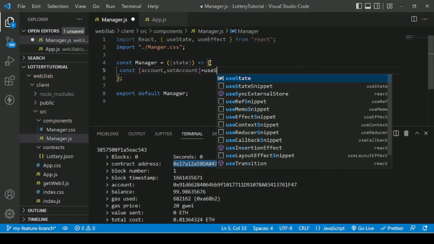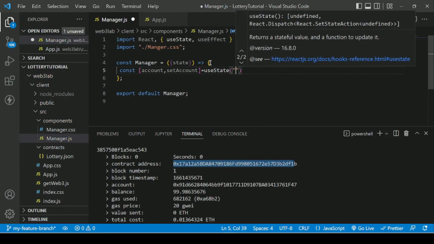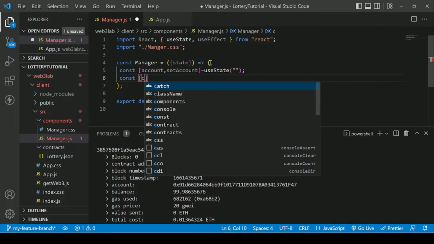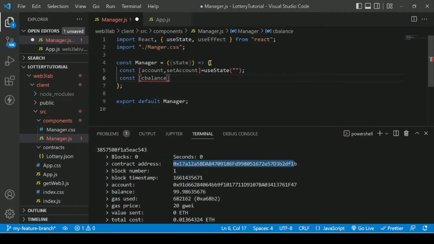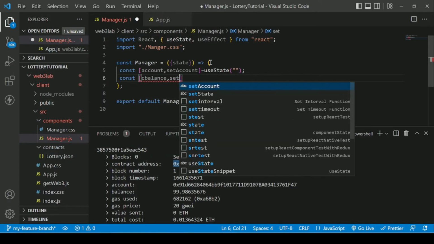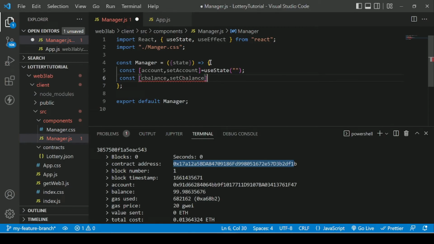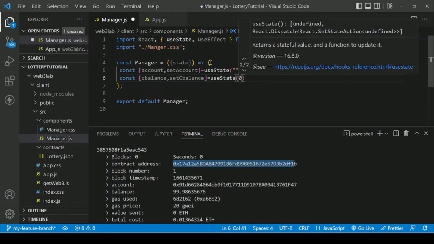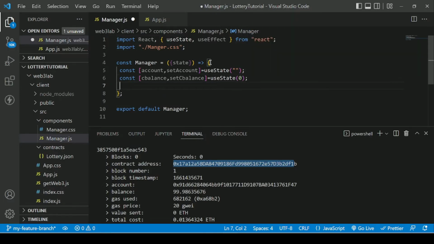And then we will require one more state, that is our balance. So contract balance, I'm denoting it by cBalance. So I will set cBalance, and then we will have here 0. So initially the balance of our contract will be 0, so that's why.